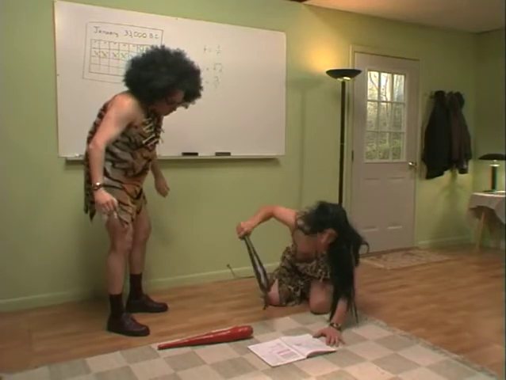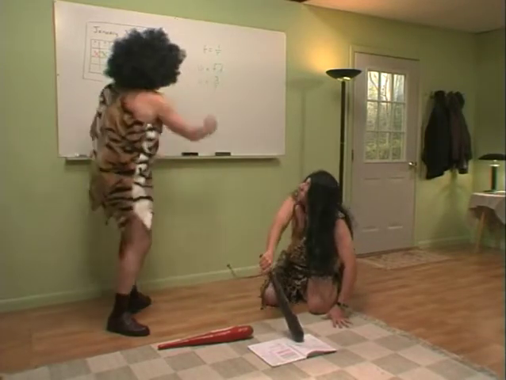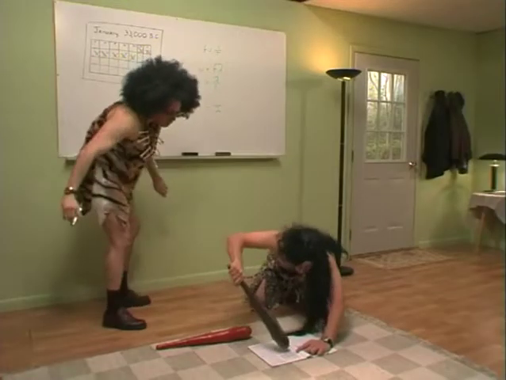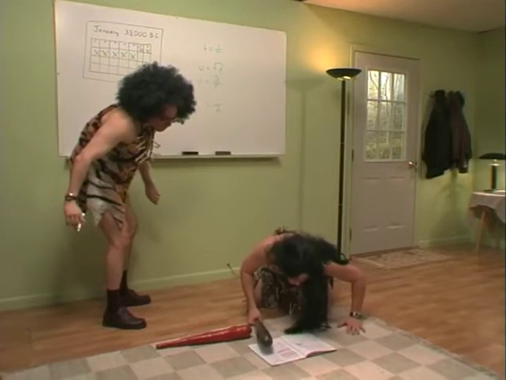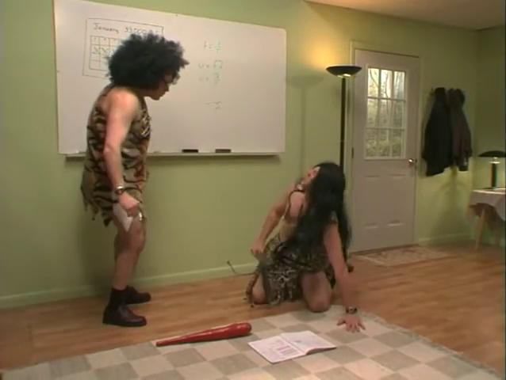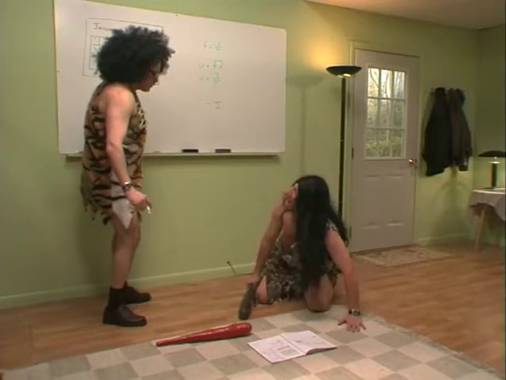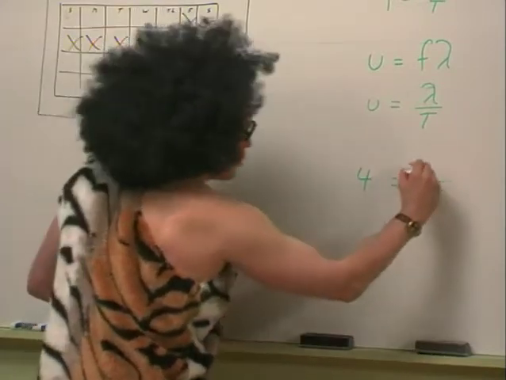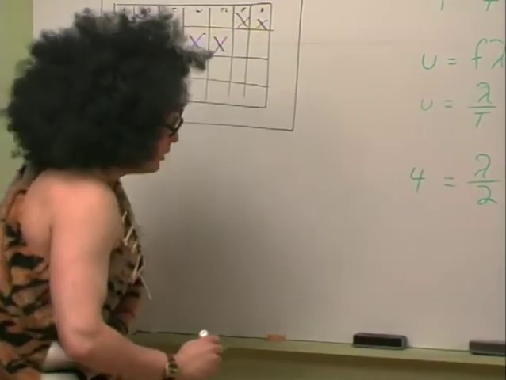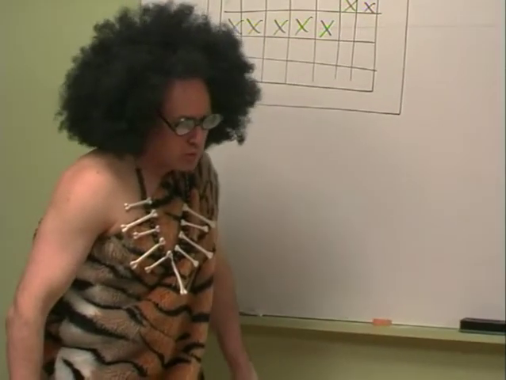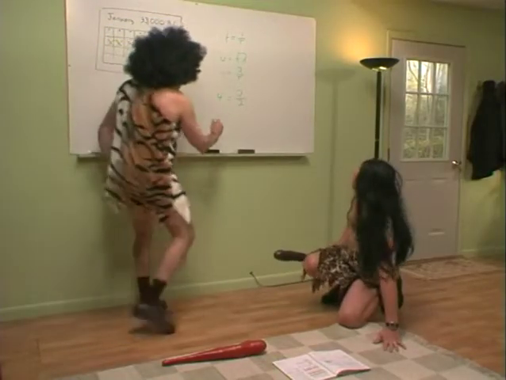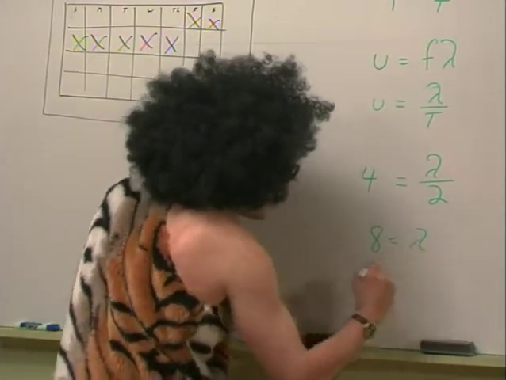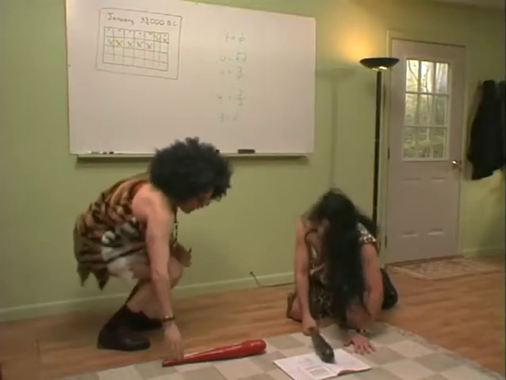Plug and chug. Question say, period 2 seconds. And passage, the velocity 4 kilometers per second. So 4 kilometers per second equals lambda over 2. Algebra not invented yet. We in trouble. Wait. 2 times both sides. 8 equals wavelength. 8 kilometers. Answer choice C.